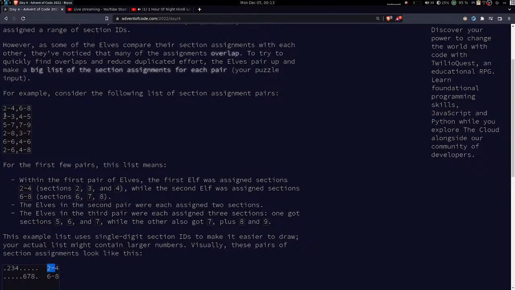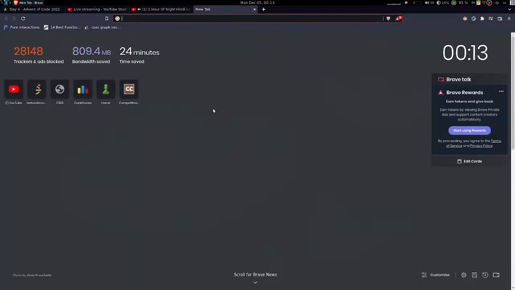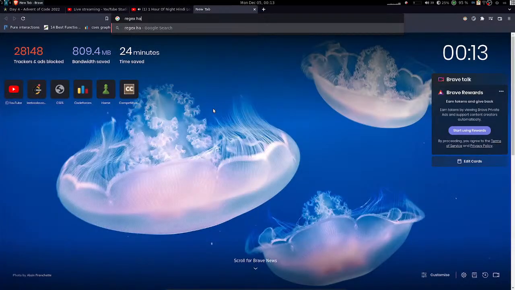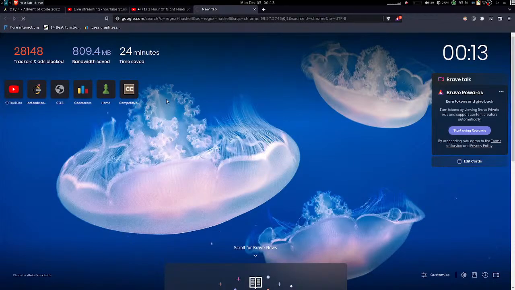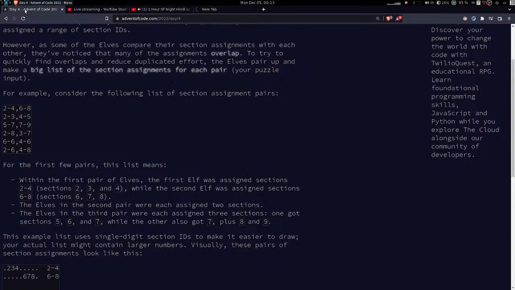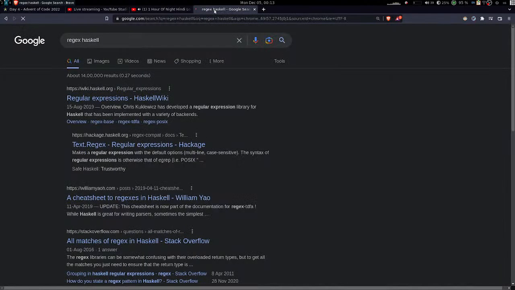So 2 to 4 and 6 to 8. Do we have some sort of regular expression? Regex in Haskell? My first thought is going with regex, actually.